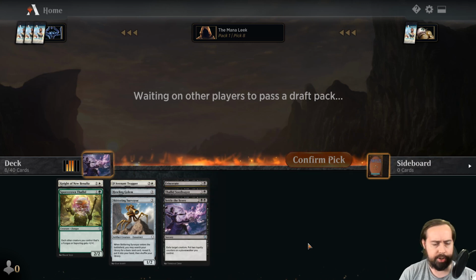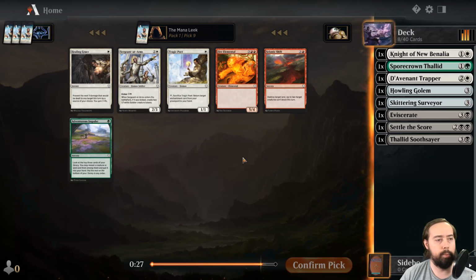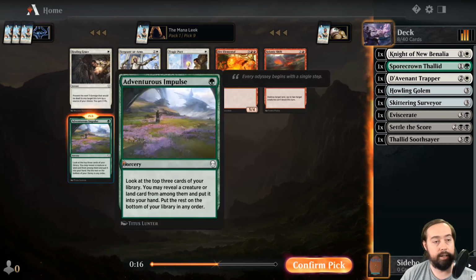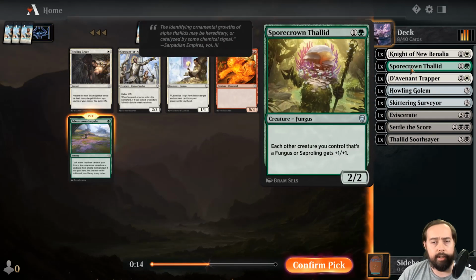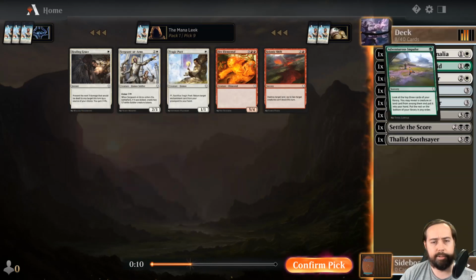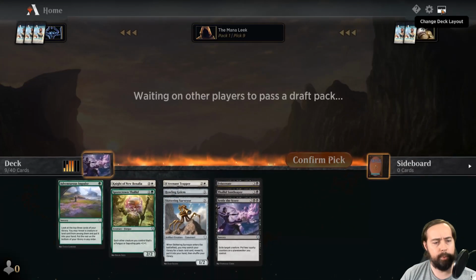So we'll see. I can't remember what else made green open. I don't think Ancient Animus was it. It's instant speed fight, which is nice, but I don't think it ever really worked. So we've got a Sergeant at Arms if we want to continue into black-white. It's an okay card. If we do want to push into green a little bit more, there's an Adventurous Impulse, which is not exciting, but we could take it. I think the upside of the Spore Crown Thallid is high enough that I'm going to still see about green being open just a little bit, but we'll see if we get there or not.